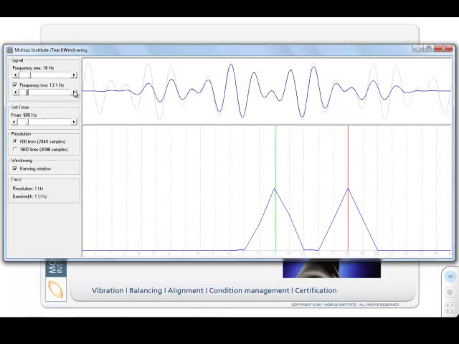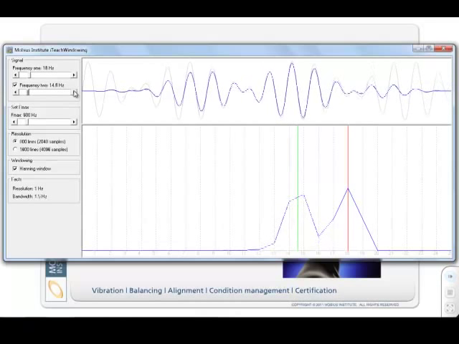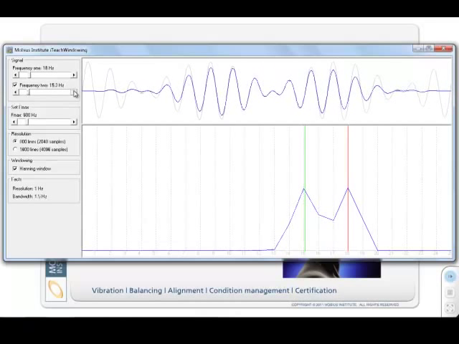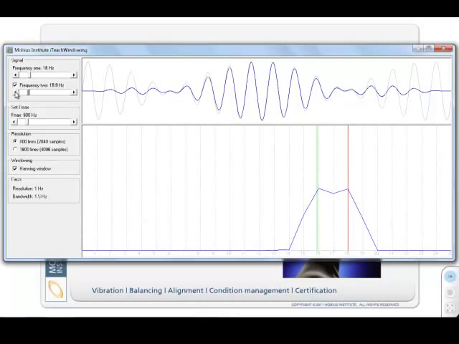But if the two sources of vibration were close, I can still see there's two peaks. I can still see there. No, I can't really. I can't tell that I've got two peaks there. Even though I've got 800 lines of resolution and a resolution of 1 hertz, these two signals are actually 2 hertz apart, yet I cannot tell that there are two peaks there. If I just back off, then I can see it.